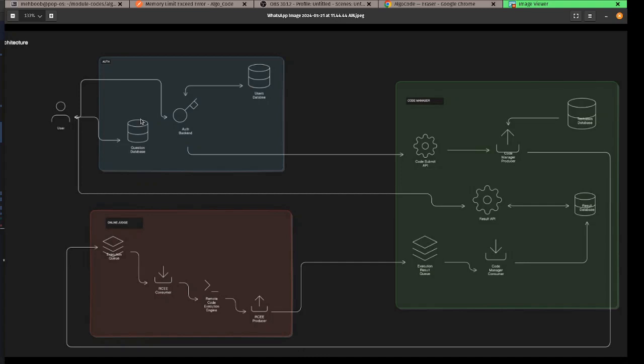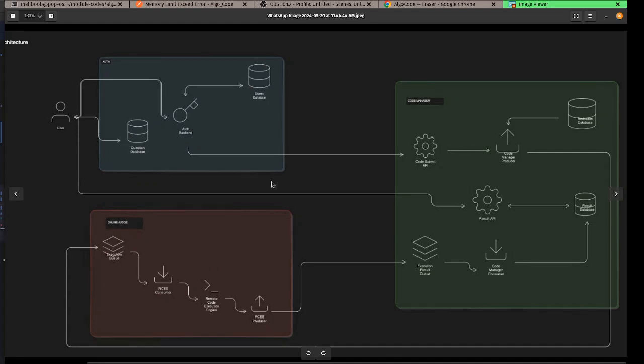So that's why I am going with the few possibilities I have right now. But you have to scale it. We can definitely think about not using a database here, but right now I am just taking the ID of the question and taking the input and test cases. This producer is processing this data, and then it is publishing this event to a message queue. This is the message queue, and then this message is consumed by this online judge.